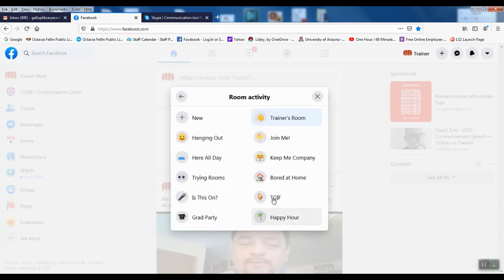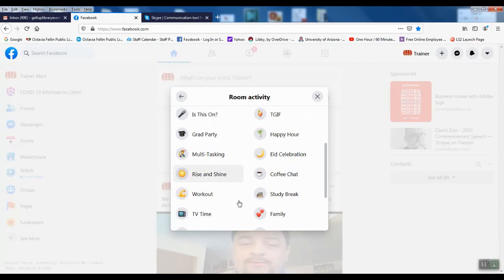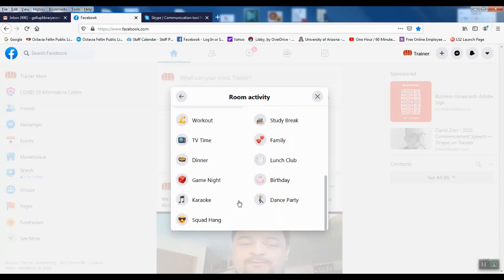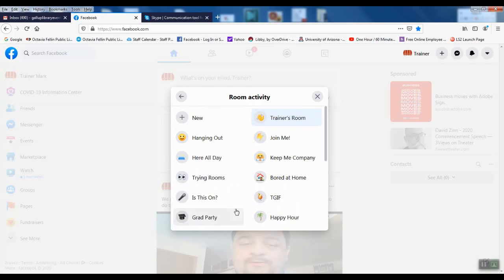You can decide what the purpose of this room is: just my room, just hanging out, keep me company, I'm bored at home, happy hour, graduation party, coffee chat. There's so many things in here. Birthday party, dance party. Whatever the purpose of your room is, you can choose that, and then it will post to Facebook, telling all your friends that you have created this room and that they are welcome to join.